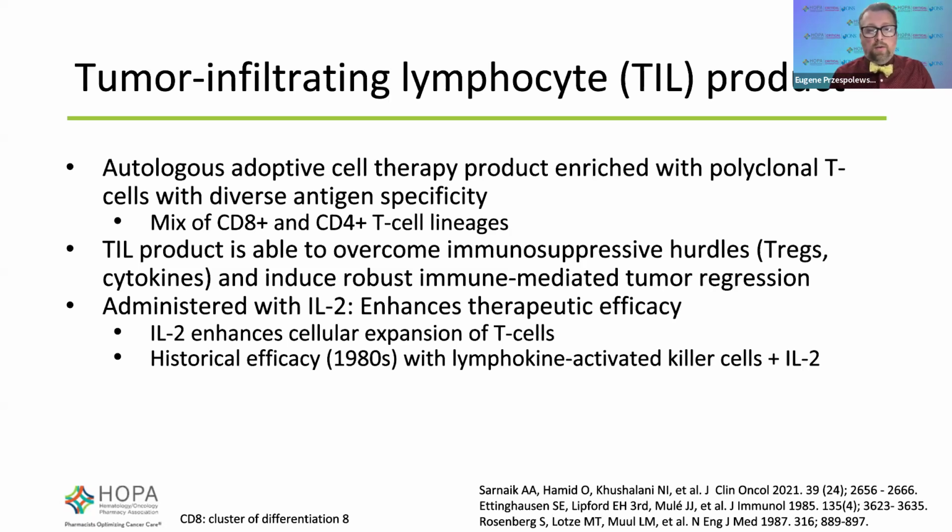And that helps it overcome some of the immunosuppressive hurdles that we see with other therapies like regulatory T cells, other cytokines, in the hopes of inducing a response in the cancer itself. Now, the IL-2 does get added in, and this is something that actually is not as new or novel as we think it is. There was historical efficacy seen in the 1980s when they did use LAK, or lymphokine activated killer cells, plus IL-2. The IL-2 allows for the T cells to expand and grow and hopefully enhance the response.